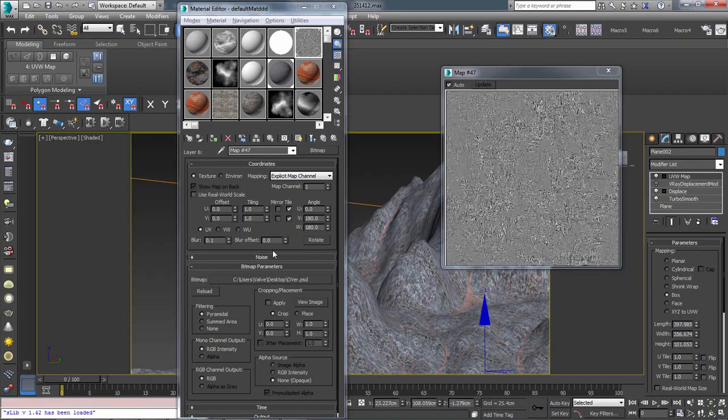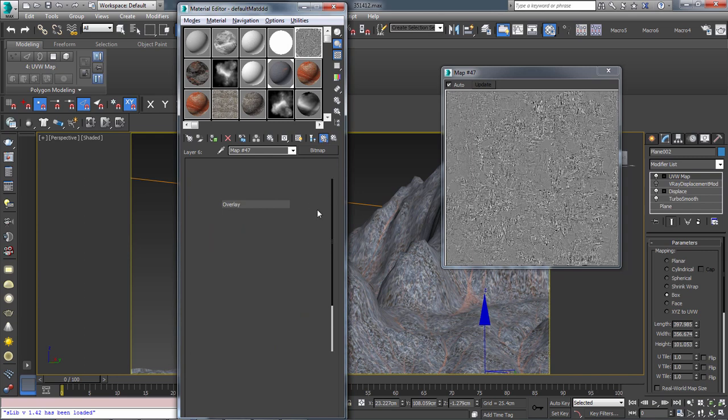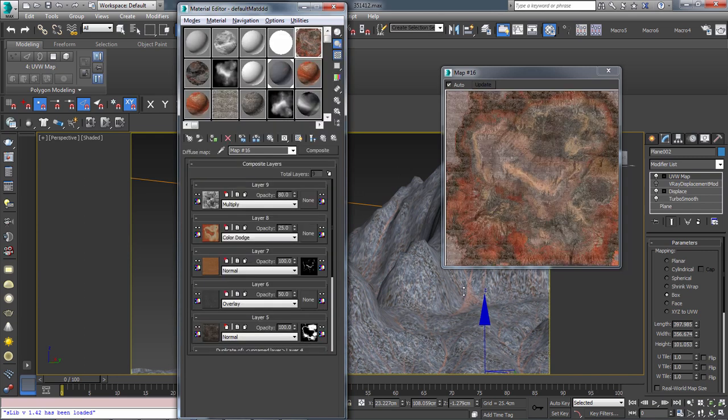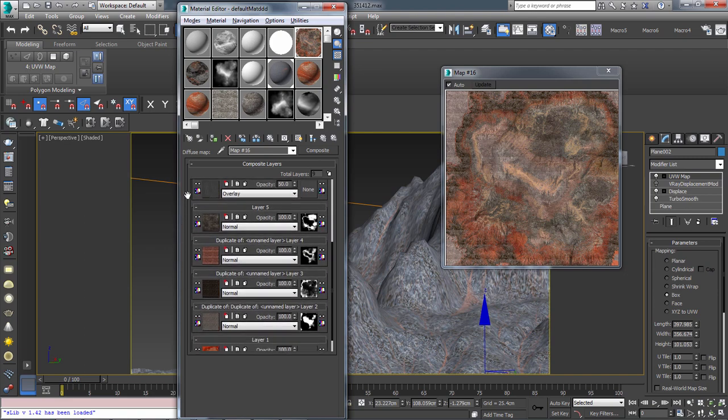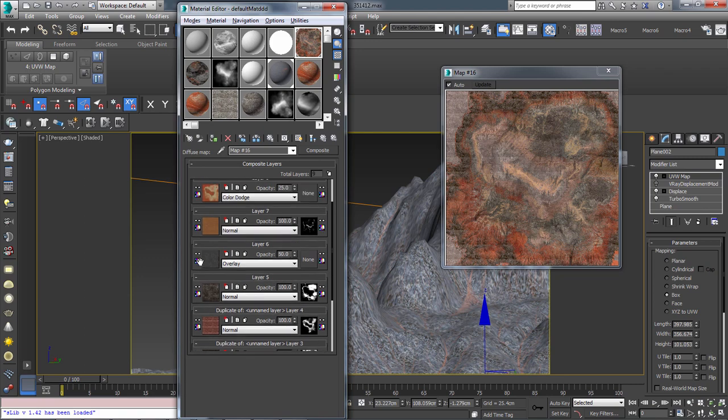So back inside of Max or whatever program you're using, you do this on Unreal. You can embed these masks and stuff inside a channel mask. Otherwise, you're going to have way too many maps. But anyway, I set that to an overlay. That's at 50%. And again, I kind of went a little hog wild here with the maps.